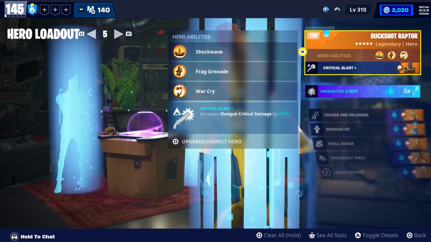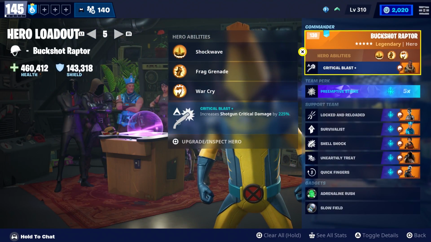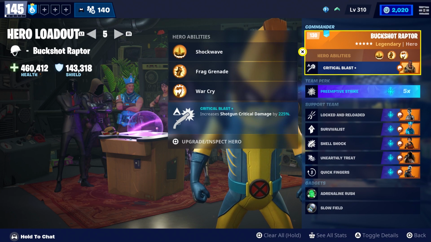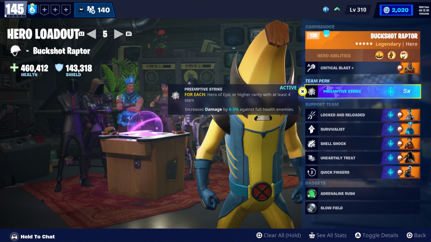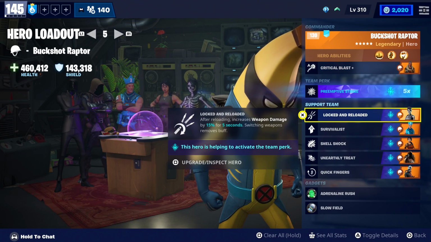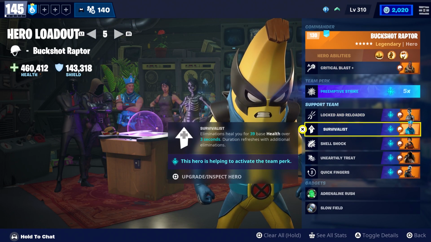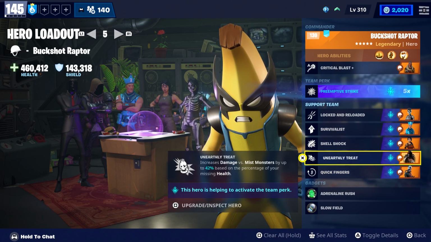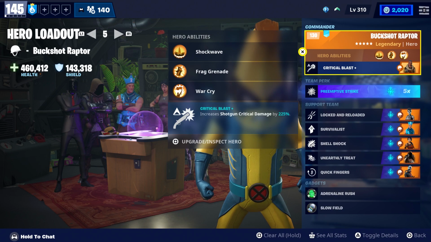Another loadout I would recommend is a shotgun loadout, because obviously those are going to do well when it comes to the short range modifier. And with this one we have Buckshot Raptor as our commander with the Preemptive Strike team perk. And for our support team we have Skull Ranger Ramirez, Birthday Jonesy, Shrapnel Headhunter, Swamp Knight, and Chaos Agent. So if you're able to find a decent shotgun, you could use this loadout.